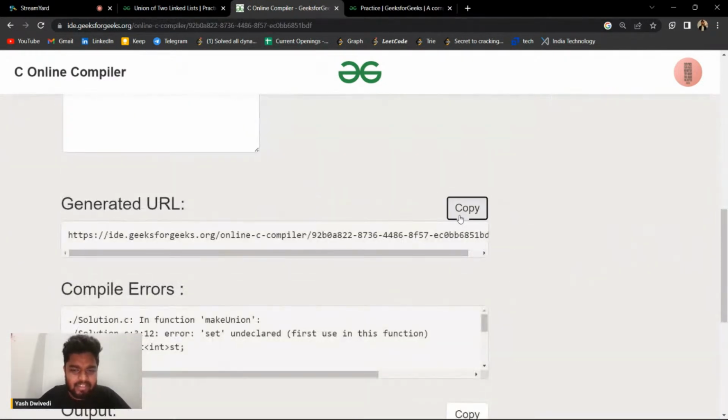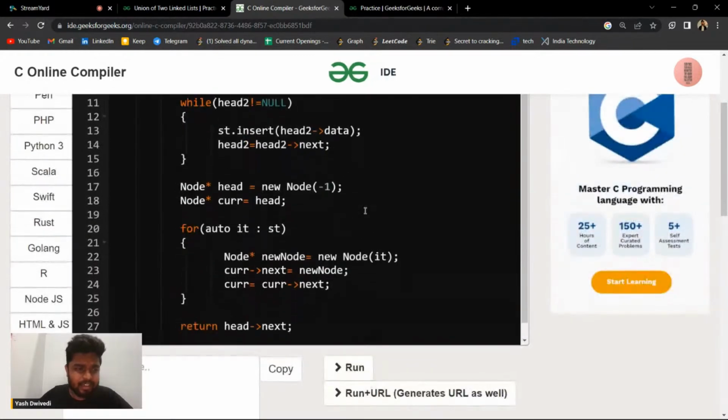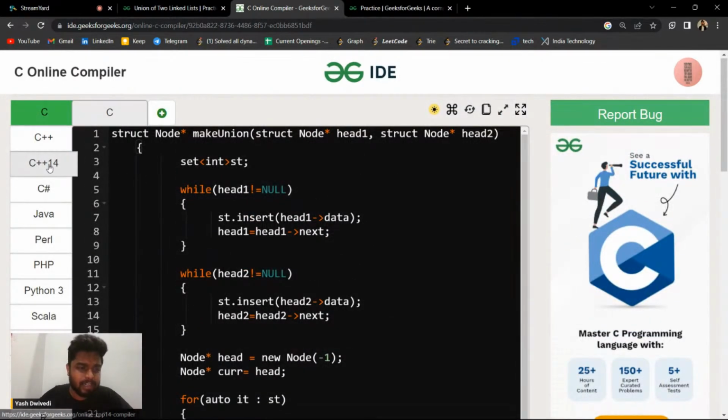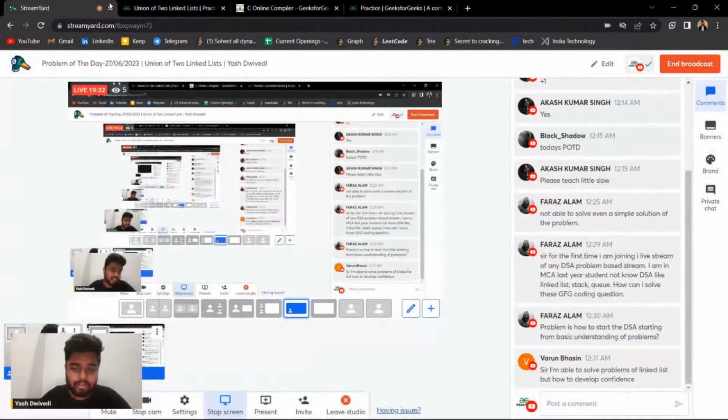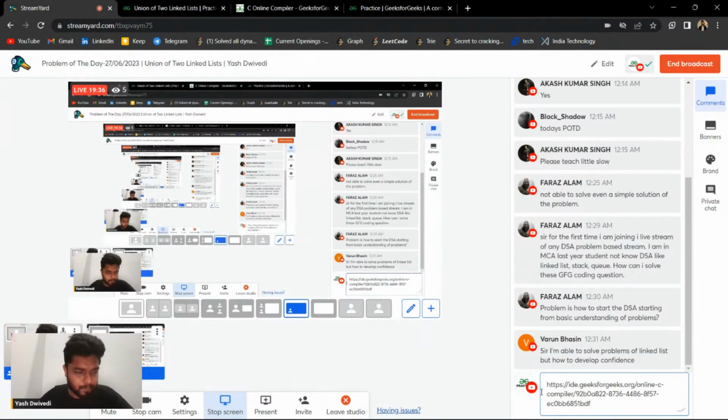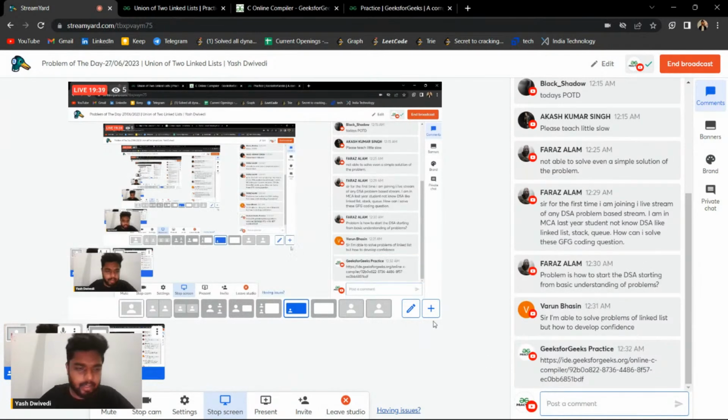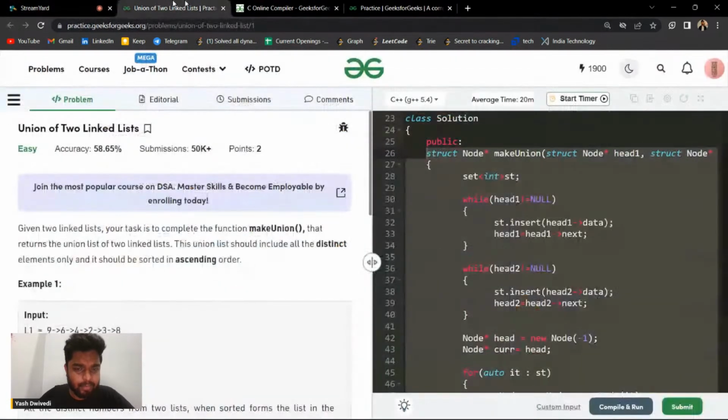So in that case, it is much more efficient and better for you. By solving the problem of the day, you will get the habit of solving random problems, random topics, and random company based questions. That is how your confidence can increase. If you can solve random problems, Varun, then that is how your confidence will get boosted up. So yeah, this is the code for it. Is this part clear to everyone or not, guys?